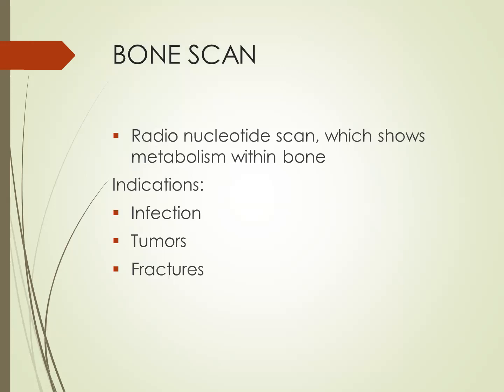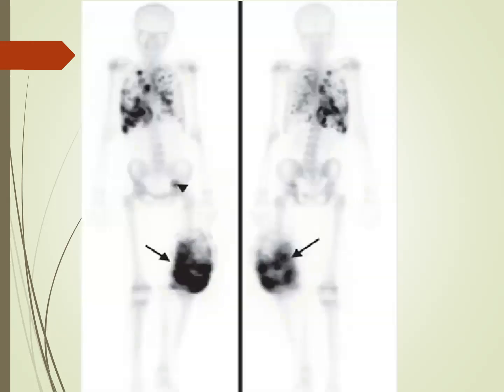Bone scan, another investigation which is required, is usually a radionuclide scan, which reflects the bone metabolism. The places where the bone metabolism is increased tend to have a high nucleotide uptake, usually in infection, tumors and fractures, where the radioactive isotopes are taken up in a greater amount and show bright, and in places where there is less uptake are usually low in intensity, just like here, a bony tumor.